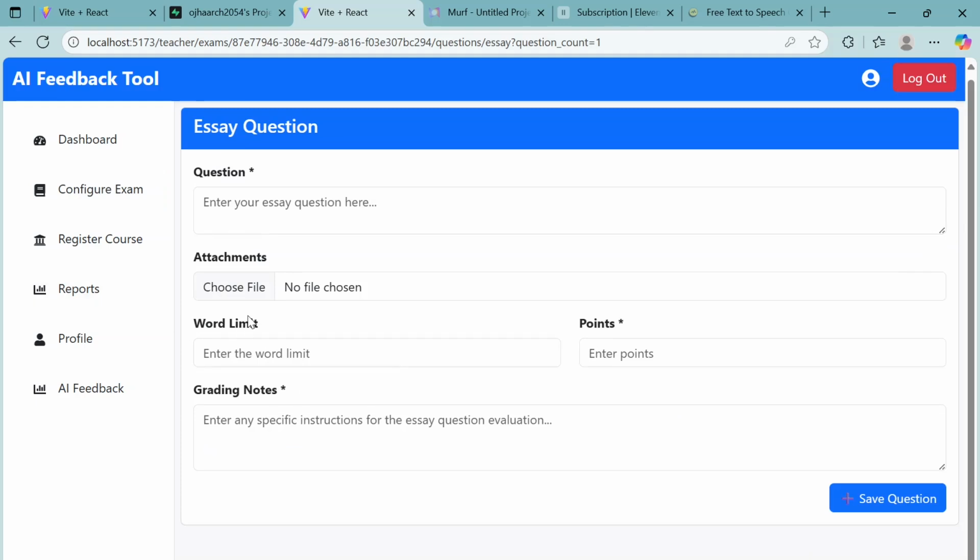You can type your question in this text box. If you have any attachments, you can add them here. Teachers can also specify the word limit, number of points, and include any grading notes.